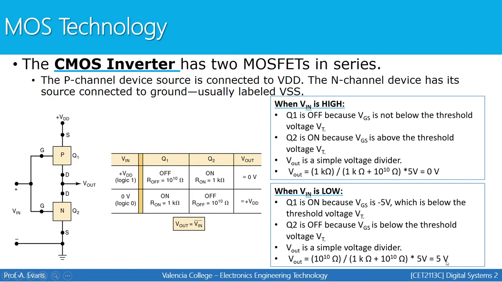So we can see that this is an inverter. When the input is high, the output is low. When the input is low, the output is high. And this is just one example of how a MOSFET implementation of an inverter works. Again, when you get to the semiconductors course, you will begin to study MOSFETs, BJTs, diodes, etc. in more detail. This is just a little sneak peek of what's going on behind the curtain when we have a CMOS device that is created to be an inverter.